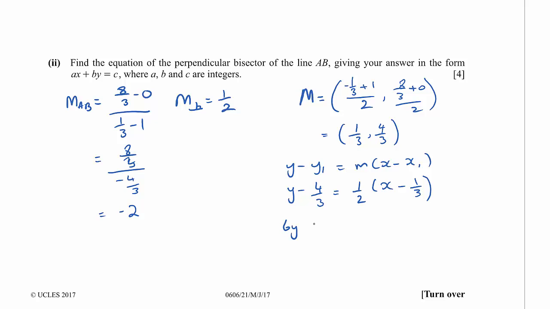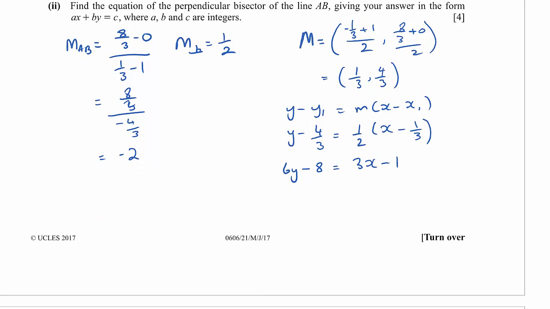So we've got 6y, take away 8, because the 6 will cancel with the 3 down to 2, and then 2 times 4. And 6 over 2 is 3, so that's going to be 3(x take away 1), if we do that. And so we've got 3x. The y goes to the same side as the x, it's going to be minus 6y. And we'll then need to bring the 1 to this side, so it's going to be negative 7. 3x minus 6y is negative 7, or equivalently 6y minus 3x equals 7. So an answer like that would fit this form.